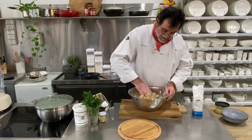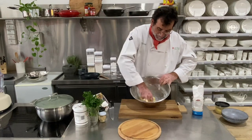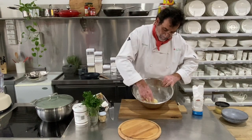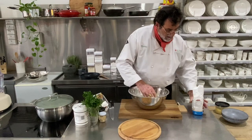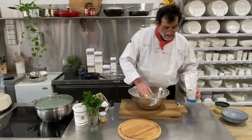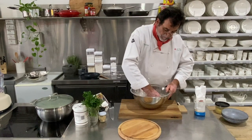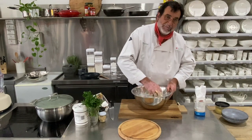So, I'm going to work that one out. I don't know if you can see it, but the dough starts to form slowly, slowly. A bit more flour. And of course I'm using 00 flour on this occasion, because you want something softer, you don't want the semolina, which makes them much more dry.